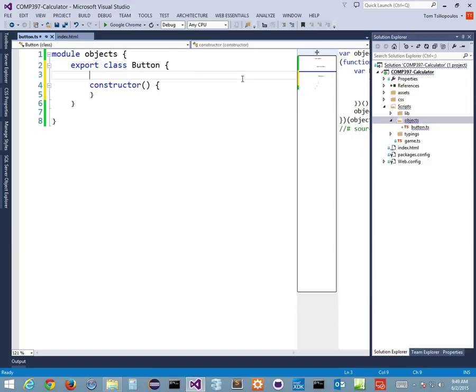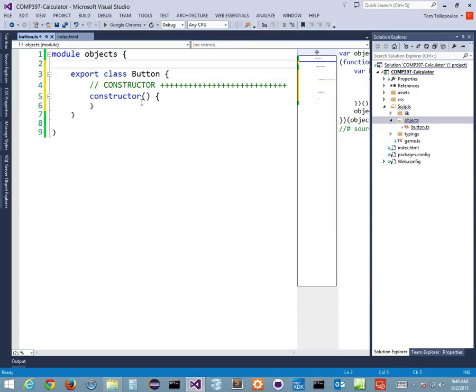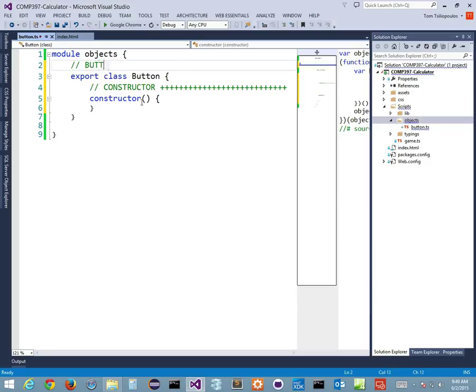Just to keep safe and sane, I'm going to start documenting stuff. So I'm going to say in here, this is my constructor. I'm going to make it all in caps. This is my typical way. And I'm going to use a little bit of commenting sugar here to make it so that you see it's been separated. Constructor. Okay, good. This is neat. And you know what? I might as well say, you know, button class here as well, because this is my button class.